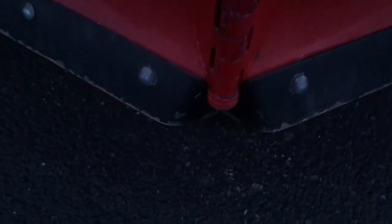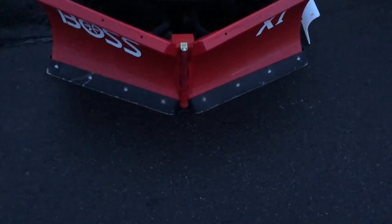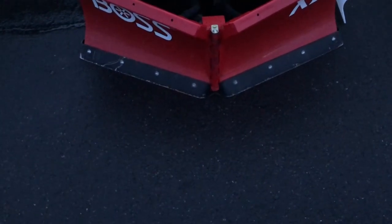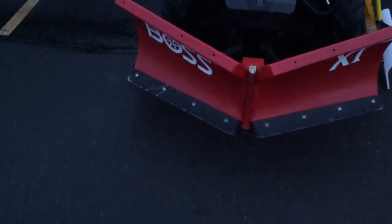The 570s in my community are really beating on their machines. They're doing sidewalks and eating through the center of the blade. The outsides aren't wearing, but when you're doing a sidewalk in the V position, the plow really likes to suck down in the middle. You've got to get that pressure off by just raising it a little bit — it'll still cut to the concrete, you just need to relieve that pressure.